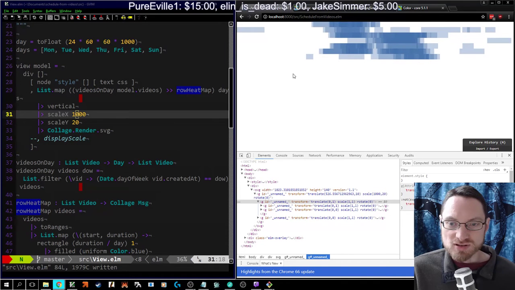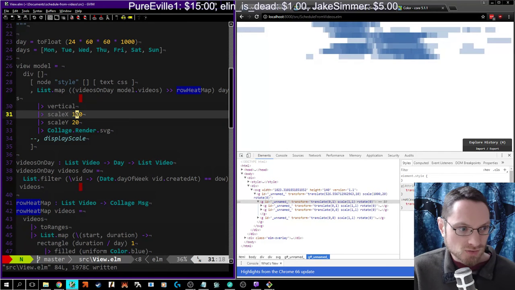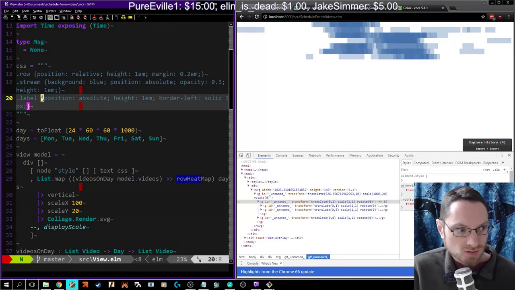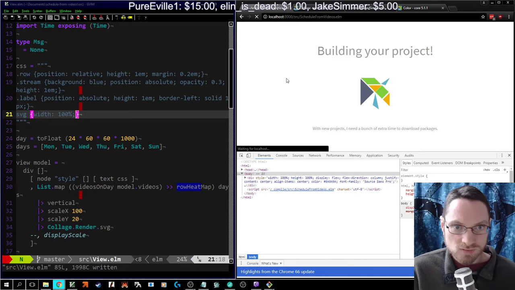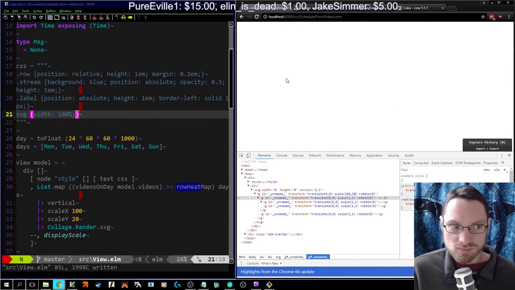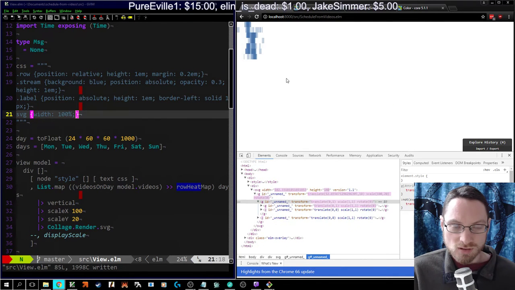Okay, so that's looking similar. So I guess now the question is, okay, if we do bump that down, can we... Will that scale? Or will that stretch? Nope, that just sets the maximum width.